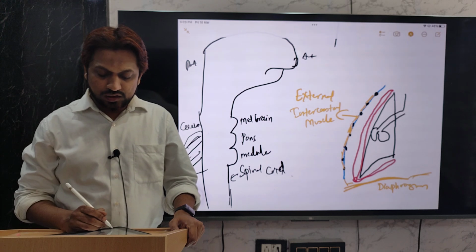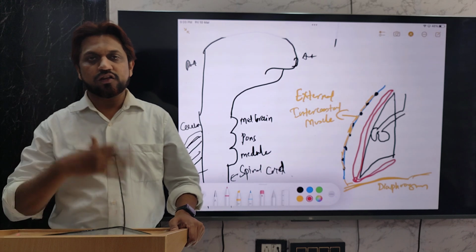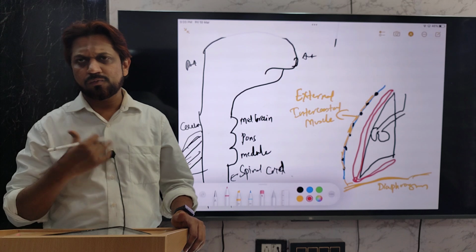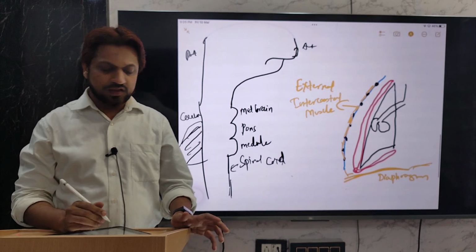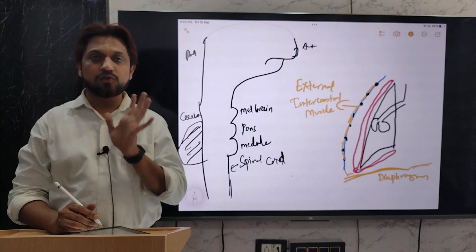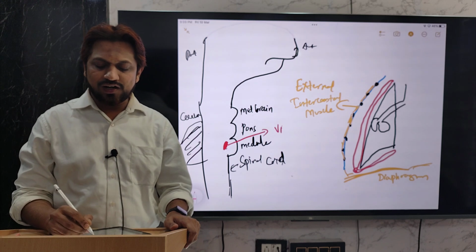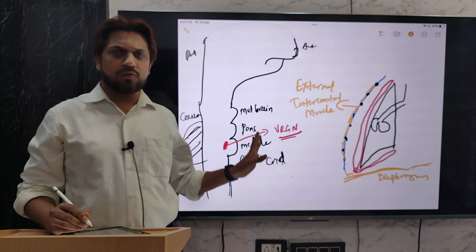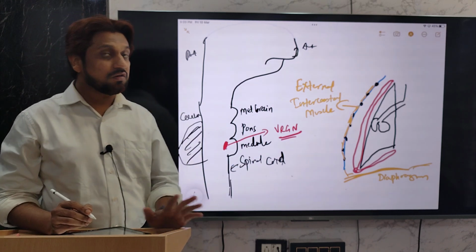So you know that the signal for involuntary respiration, generally we are not conscious about the inspiration process and the expiration process, continuously goes from the brainstem, mainly from the medulla. There is a specialized group of neurons, the dorsal and ventral respiratory groups of neurons. One is the ventral respiratory group of neurons. We'll discuss these various groups in detail. In the pons also we have the apneustic center and pneumotaxic center, which we'll discuss later.